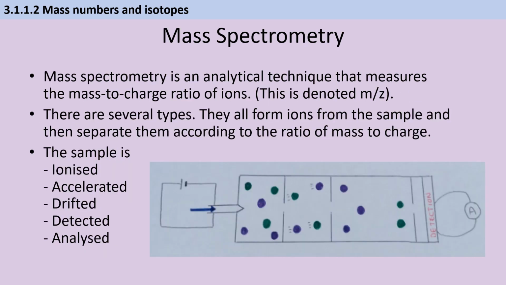To generate the abundance data that allows us to calculate relative atomic mass, we need to use mass spec. And for AQA AS Chemistry, all you need to know about is time of flight mass spectrometry, not any of the other versions. So mass spec is an analytical technique and it allows us to measure the mass to charge ratio of ions. But since the vast majority of those ions are only going to have a single positive charge, this is really basically just going to give us the mass. So you need to be able to talk through the 5 steps of mass spec.